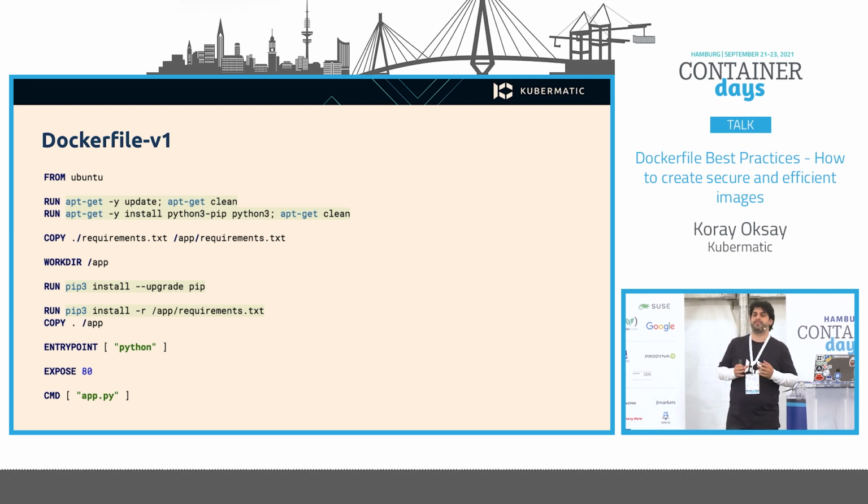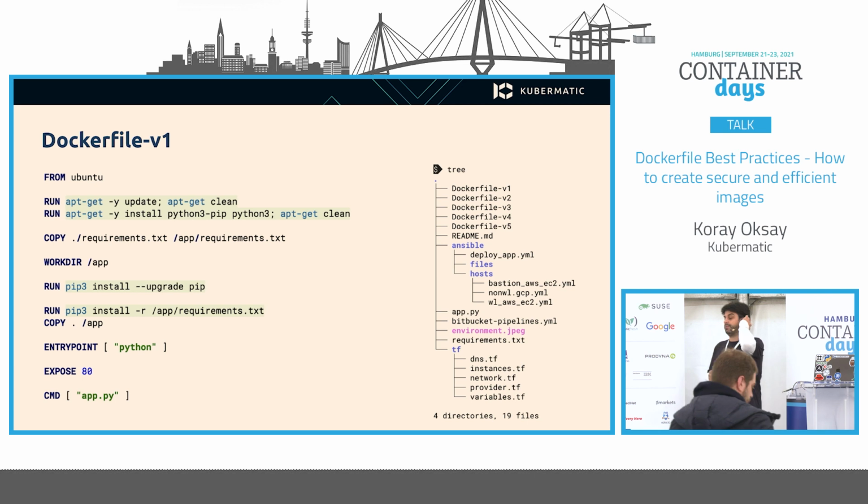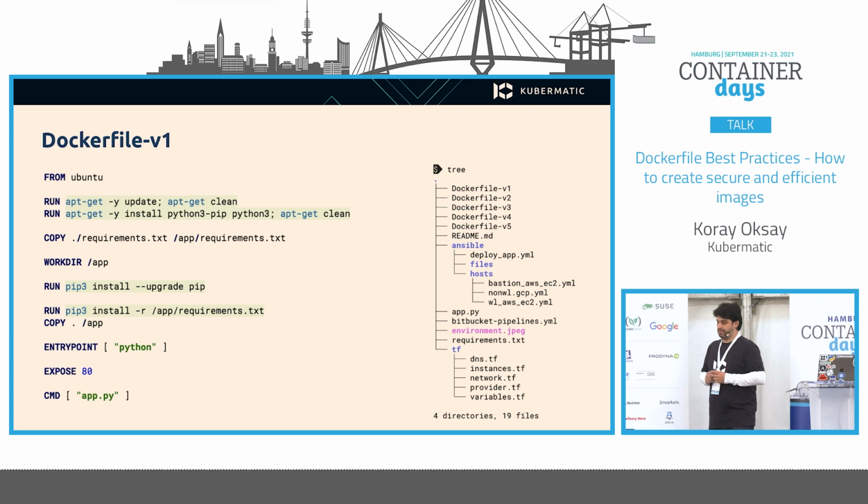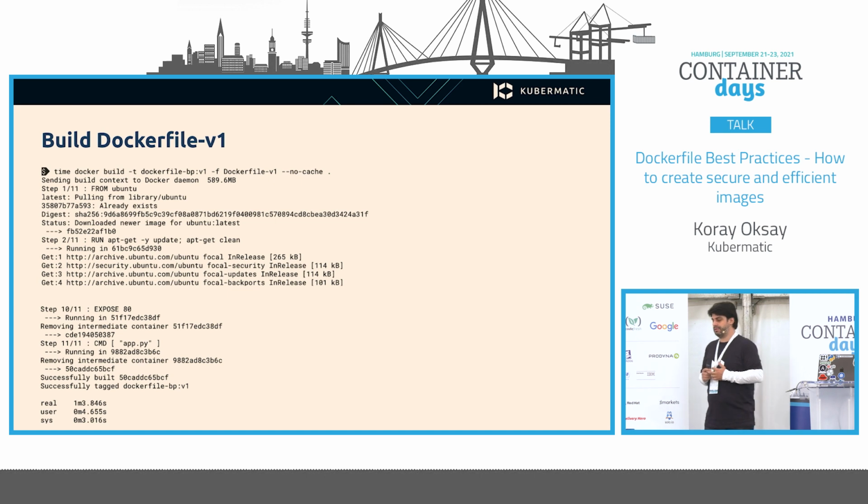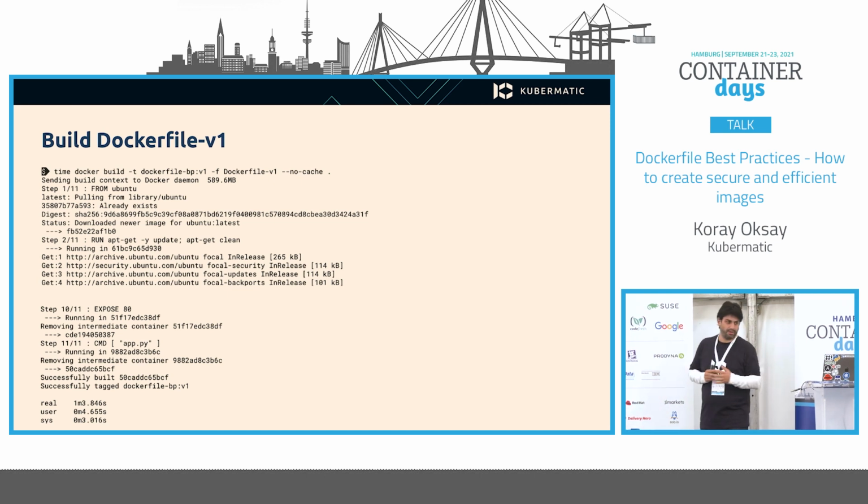For the sake of this presentation, I made a few modifications for the whole project. In my project folder, there are some other files from Terraform, Ansible, and other Dockerfiles that we will see later on. So let's build this. When we build this, it takes 1 minute on my laptop to create the image. But I don't know if you see anything strange here in this output.